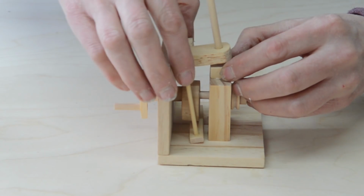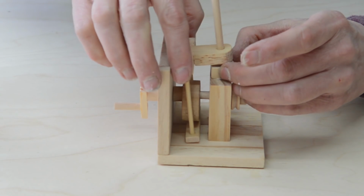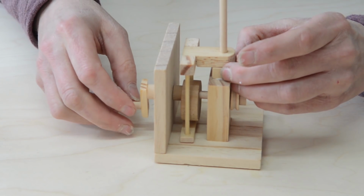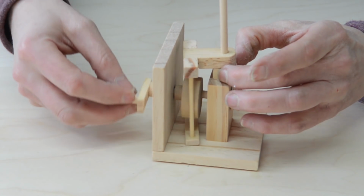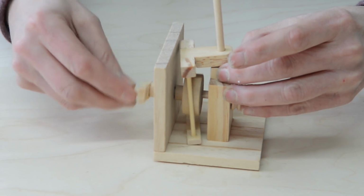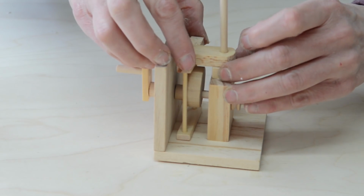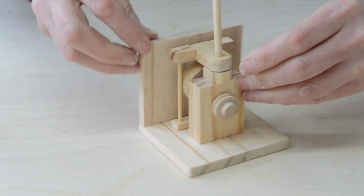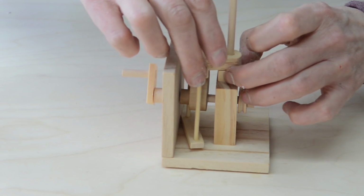Then, rather than lining the back of this up as it shows in the instructions, it's more important that it lines up with this cam. So hold it in place centrally and then turn the handle. If I had pushed it all the way back, sometimes it can actually skip off the cam, but just keep it nice and central. See, it's gone off the cam there by doing it too far back.